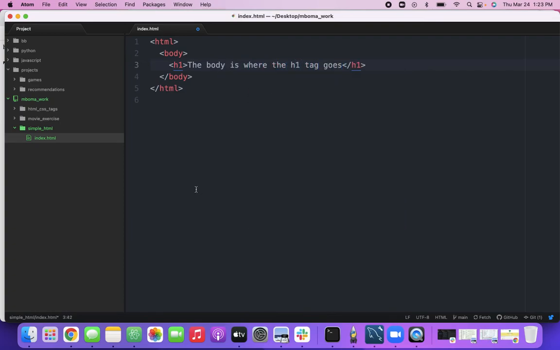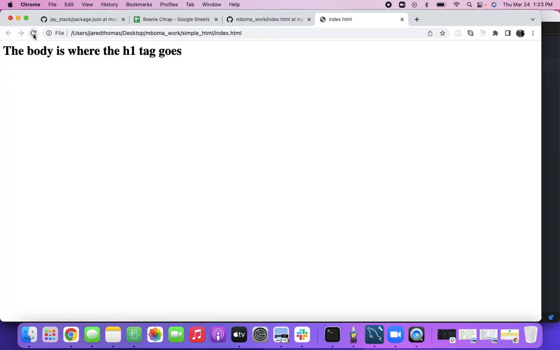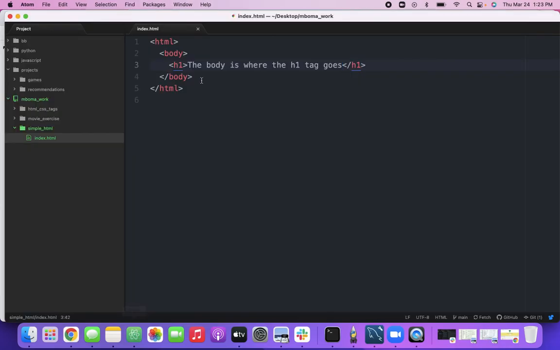And we're going to say the body is where the H1 tag goes. Now you refresh it again, and everything works, okay? Now for style tags, I'll do another example next, but now just understand that this is how HTML works. HTML is a language, and the browser reads this language, and the HTML needs to look like this. And the style tag is different. It could go in the HTML file, but it's different than the HTML language. Okay, so we're going to start there.